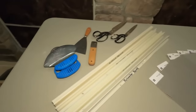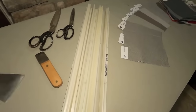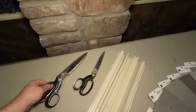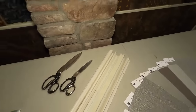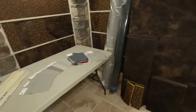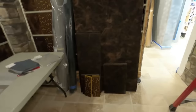And then a few of the tools we use for fabric systems. So a couple of tools here. Little edge. And then you need the little scissors to do this. So we'll get those sharpened a couple times a year. And then other quick things to go over. And then I'll get into doing the time lapse of me doing one fabric wall.